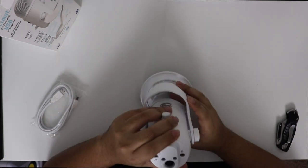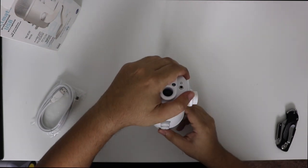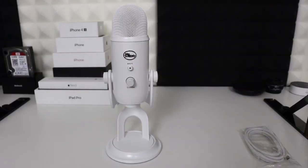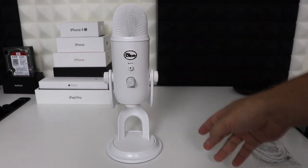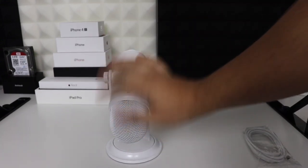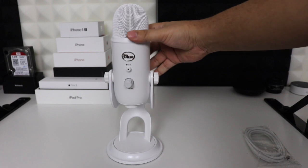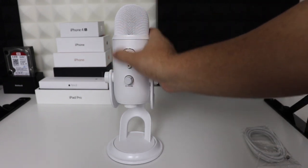Okay, so this is the microphone. It has a screw here so you can mount it. It comes upside down. Release the knobs. So as you can tell, it's about 13 inches tall. You can put it upside down, or you could put it at any size you want. It's like a matte white finish.